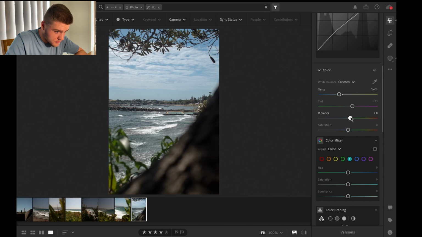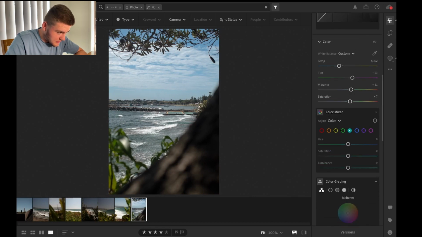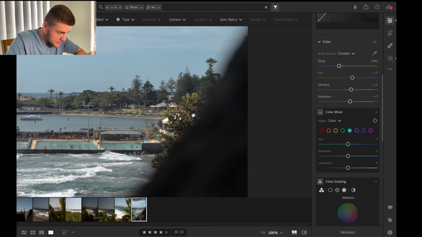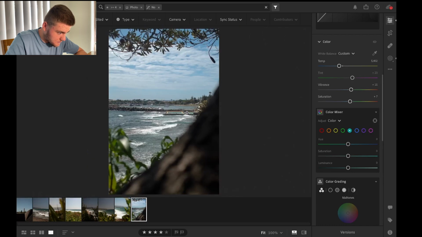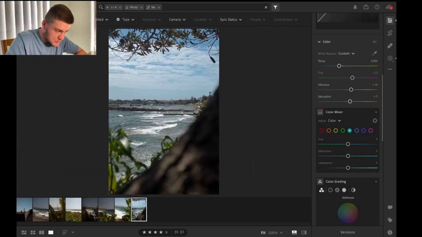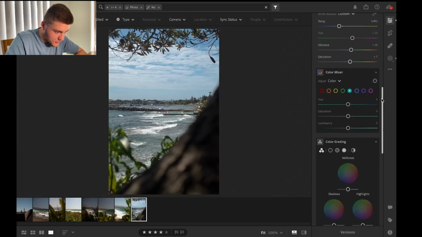Don't really want to trust purple. Vibrance 10. I always go Vibrance 10 or Saturated 7. I don't really see a difference, only if these bushes here are green and stuff like that. That is probably the most annoying part. That is here, but it's not. It's a small minor thing. If people say it's annoying, that's okay. I honestly think it's fine. If that's going to ruin my photo, if that's the reason why they won't buy it, then I'll definitely be getting rid of that.